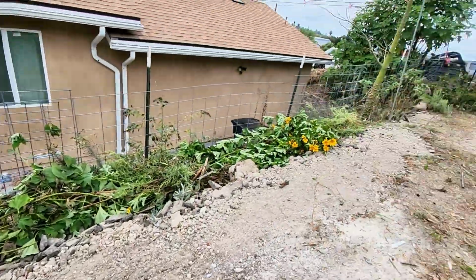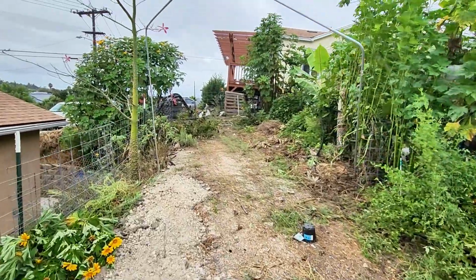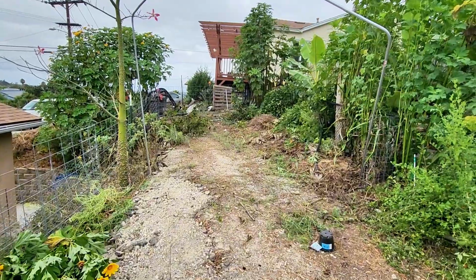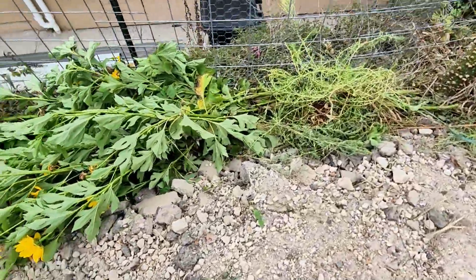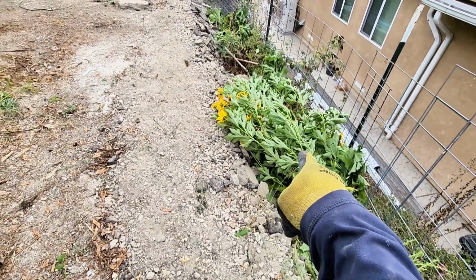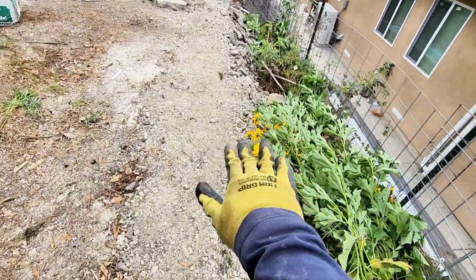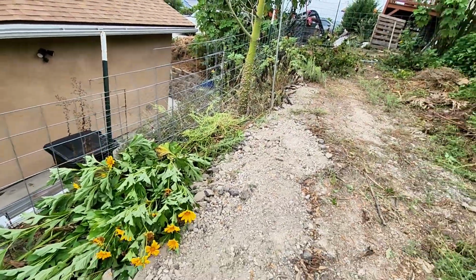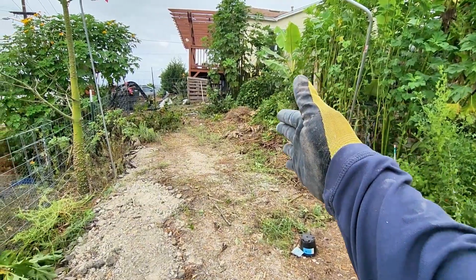So I wish it was longer. I might have to shorten our greenhouse to like 10 feet. This one's about 11 feet. So we'll see. Maybe I can get away with 11 feet. It'll just kind of like be a little bit on this side, and I can just maybe create a short shelf, and be able to get away with that. We shall see. And I gotta clear this out right here, move that dirt this way.